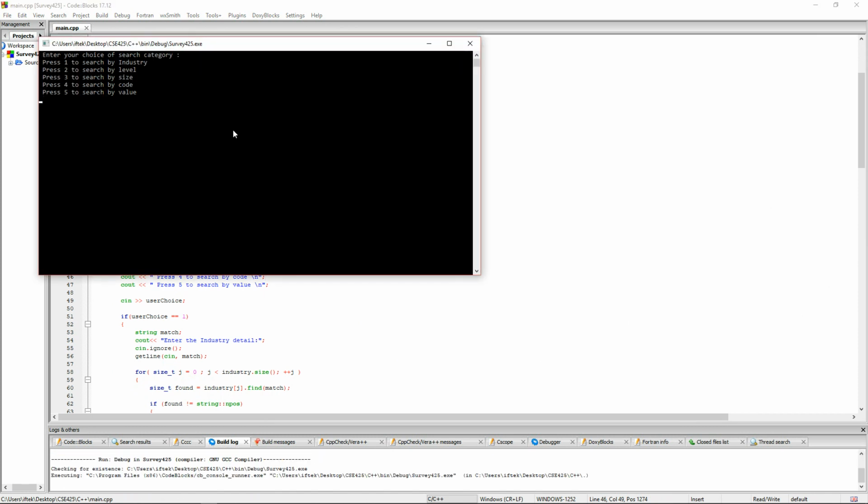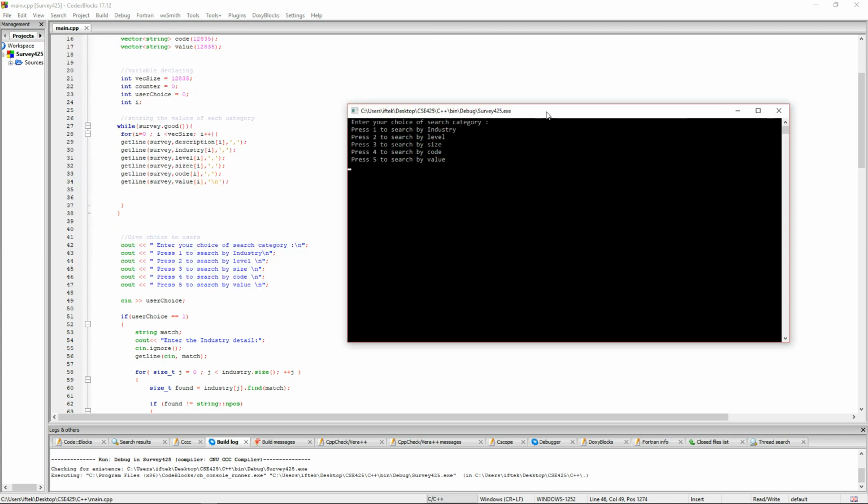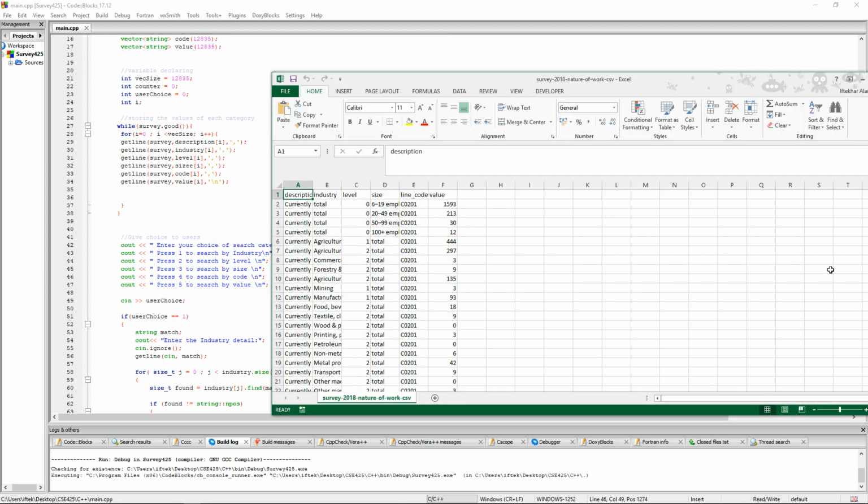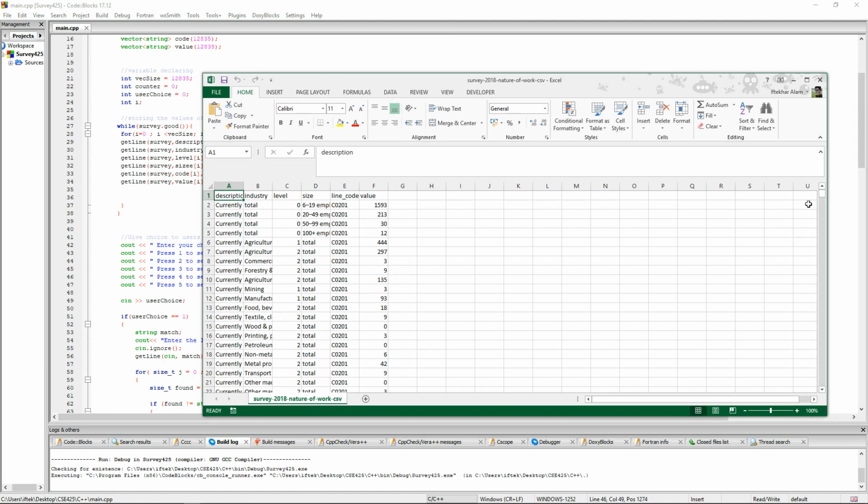Here we can see that the user is being asked to input a few options. Press 1 to search by industry, 2 for label, 3 for size, 4 for code. So this is the code that displays this dialog. Suppose the user wants to search using the label.